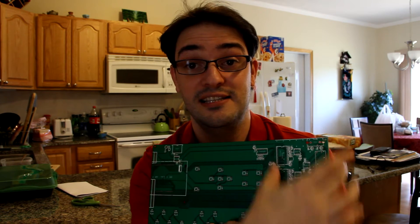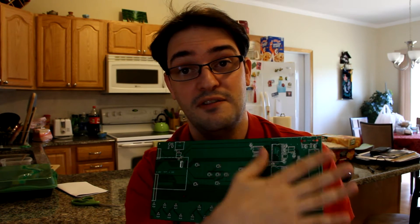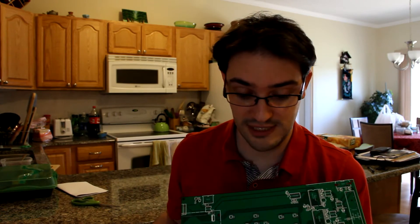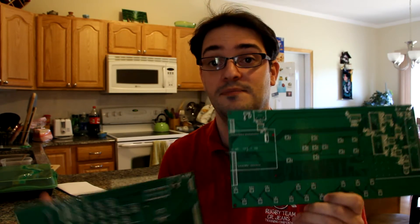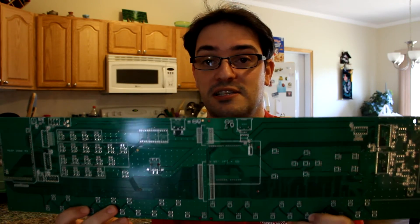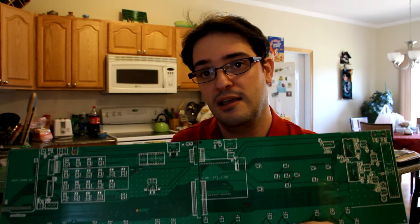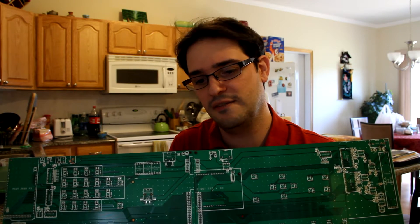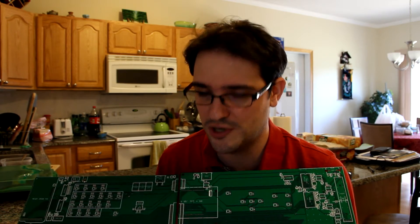I'm pretty excited to see this thing working. Part of the plan is to put a metal sheet covering this to further isolate from any possible noise, and hopefully it's going to be very quiet when it's not producing any sound. With both boards combined it will look something like this — about 60 centimeters in full width and 15 centimeters in length, which is a little shorter than the other one, which I think was 18 or 20.